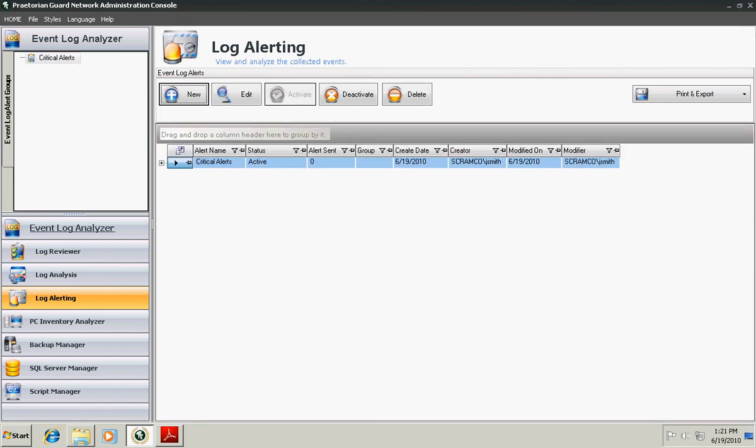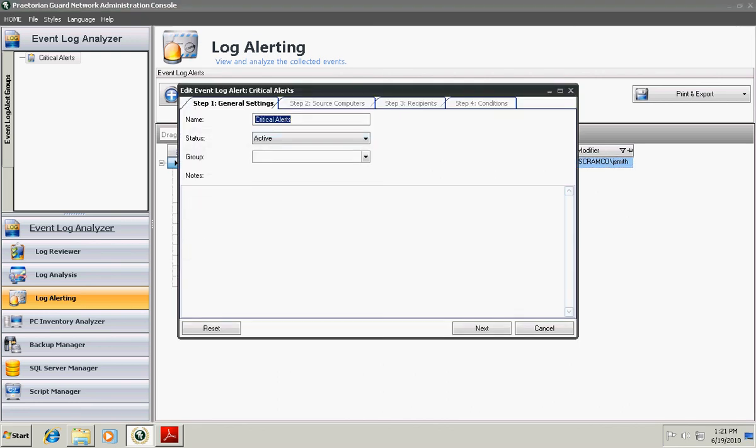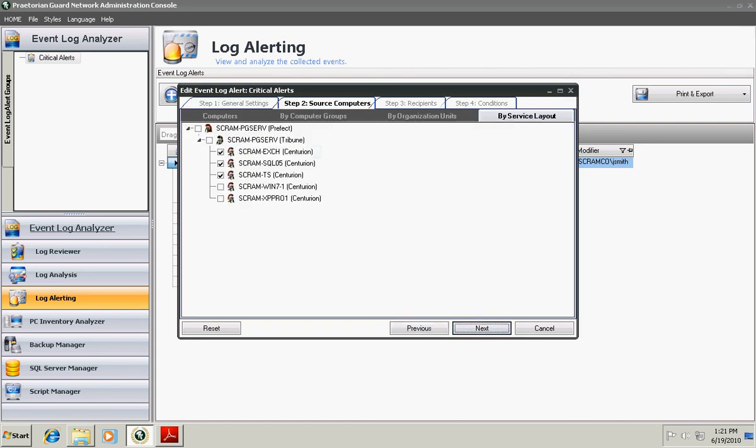So I can easily see, by creating a critical alert in here, I can view all of the alerts that occur critically for servers. For instance, if we were to edit this and take a look at this setting, we can see under this critical alerts that we're allowing it to choose all servers.